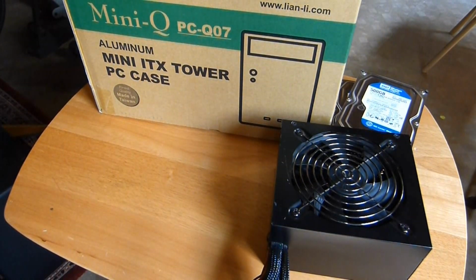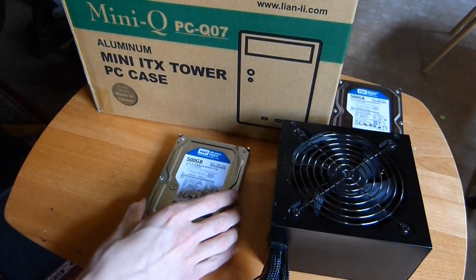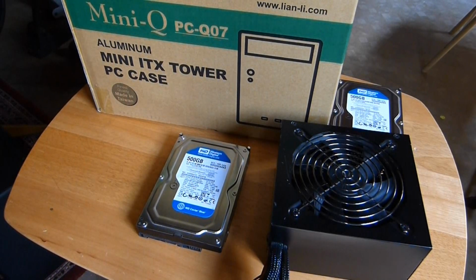I think this might be back from RMA or something. As far as storage, for now I'm just going to be using probably one of these 500 gig Caviar Blues. I got 2 of them, but you don't really have a lot of space in this case, so I'm probably going to stick with one. And I might be adding an SSD cache drive later on with Intel SRT, so that might be going in later.